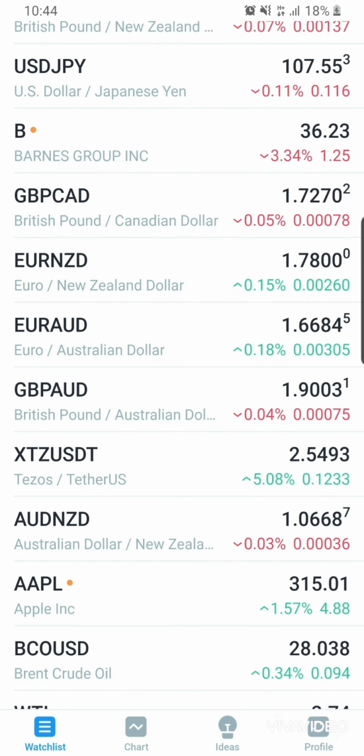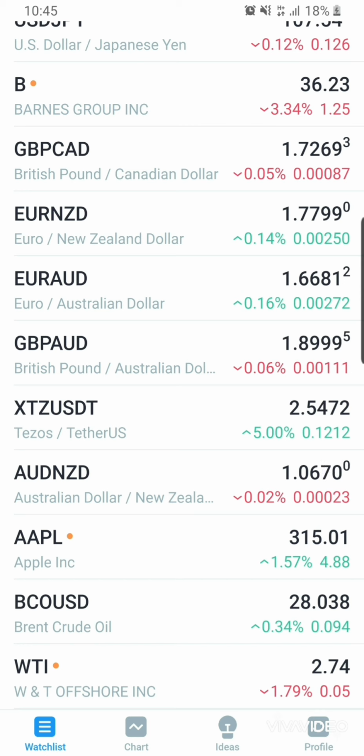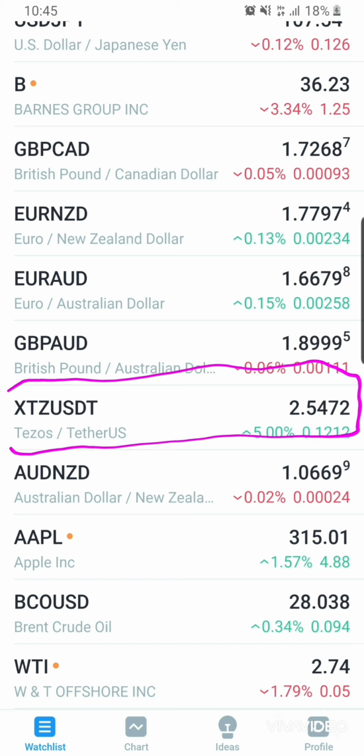So you can see for TradingView, you can do cryptocurrency analysis, you can do forex currency pair analysis, you can do commodity pair analysis, you can also do stock analysis. So you can see over here, I have added a cryptocurrency, STZ, that is listed on Binance.